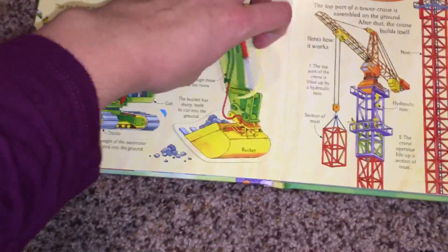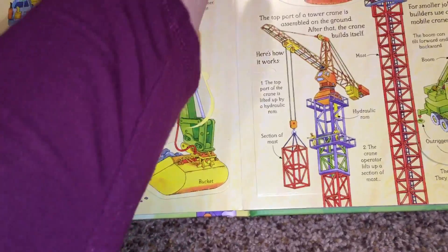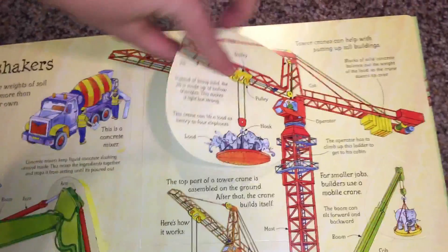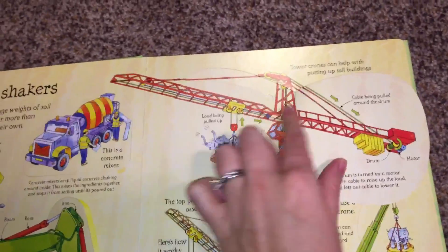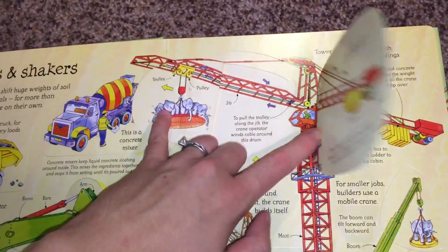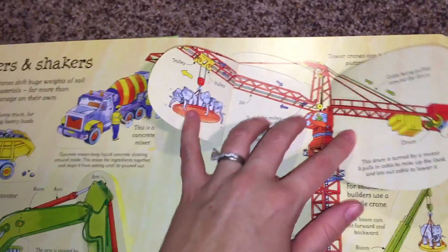Let's see if I can find a double flap. There are often double flaps in these books — here we go. So there's a one flap, and I love how Usborne does it. We open it up and it continues — still the beautiful crane. And then there's another one inside there, and it's still the crane, but just getting into more and more detail.